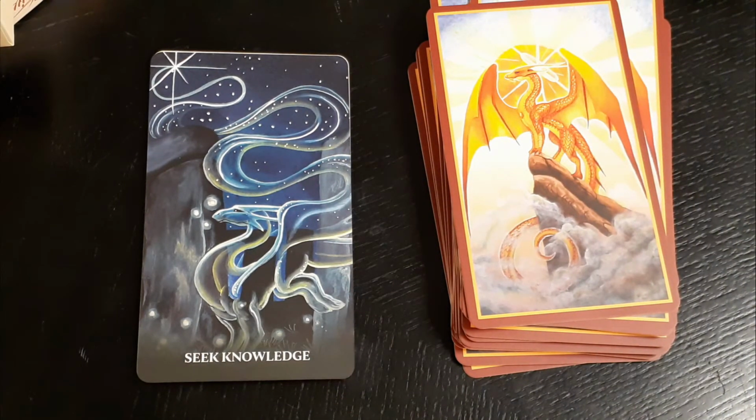Seek knowledge. The hearts of the ancients speak out in ways we can't comprehend, but we can feel them if we listen. Drawn to their ancient knowledge and wisdom, this star companion seeks their guidance and wants you to know that they are calling out to you as well. The ancestors have information that will help you along your journey, and it is time to reconnect with them.